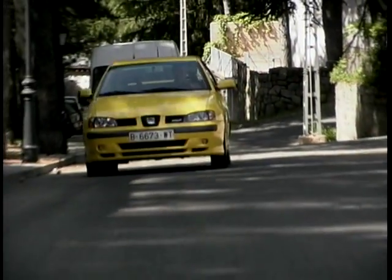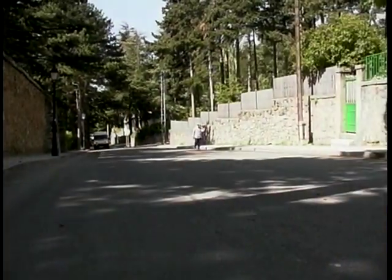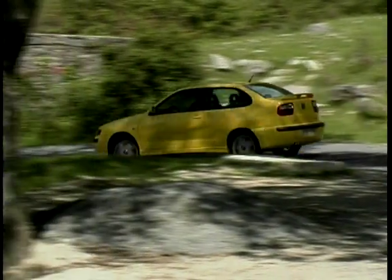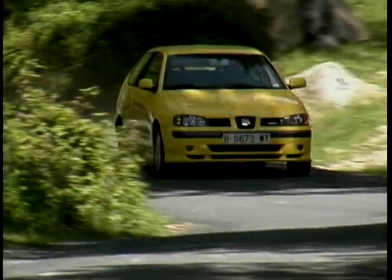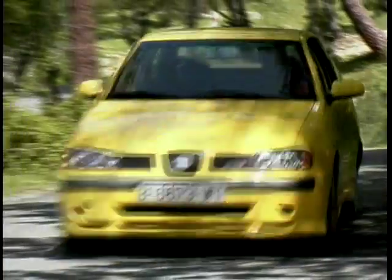The Volkswagen electronic parts bin has been raided for various traction control and anti-lock brake systems, all contributing to the active safety of this agile little car. If the worst comes to the worst, you've got airbags and side airbags for both driver and passenger. Volkswagen may have allowed the SEAT designers free hand in the shape of the car, but they're not going to let them sacrifice anything in terms of rigidity and overall crash performance. As you'd expect, it handles very well — four square on the road, very easy to place to the inch when pressing on, with reassuring brakes.